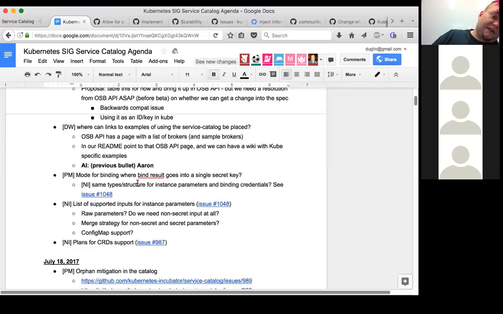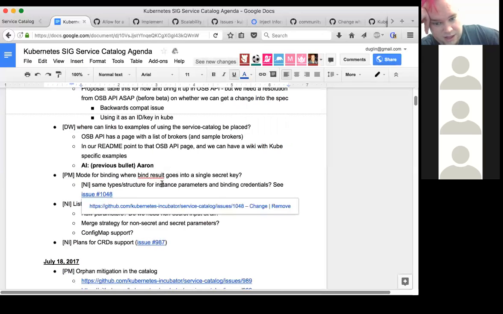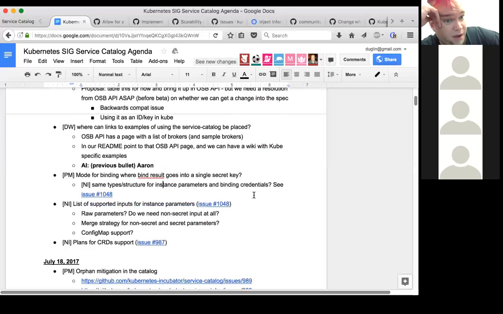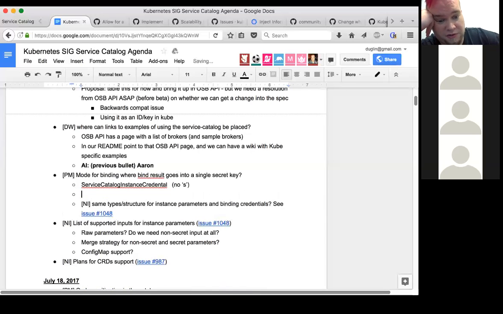Okay, so next up is, I have been asking myself whether there should be a mode for binding, or I guess service catalog instance credential, where instead of breaking the payload that is returned by the broker into different keys, you would be able potentially to provide a particular key that the entire credentials blob would just get shoved into.